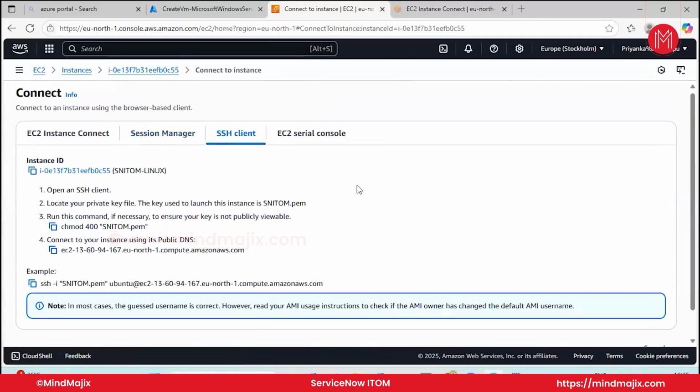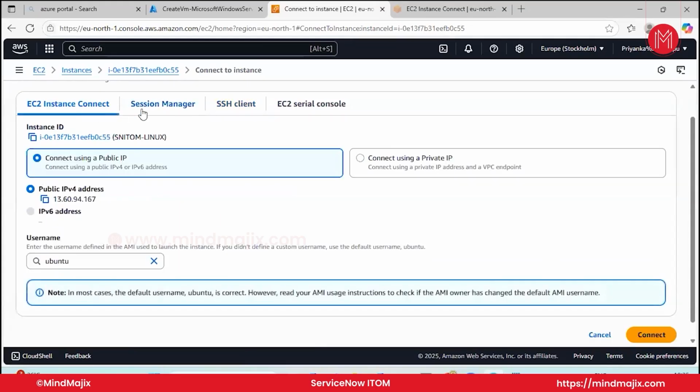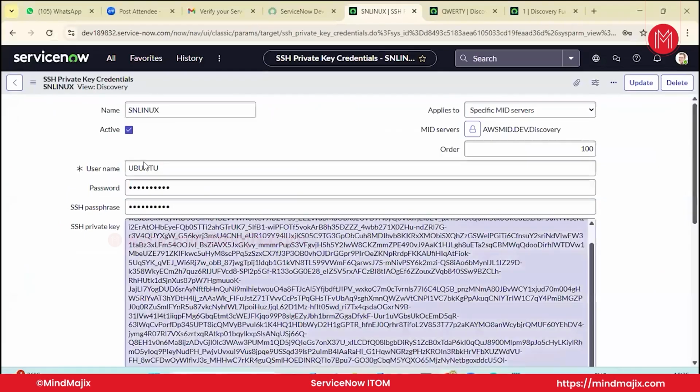Okay, one second. Okay, click on EC2 connect. Username, copy this one. It's the same thing, right? With the caps also there would be a difference for what I'm asking. No, I don't think so. Copy that, paste it and retry it. If it fails again, try with the public IP address.